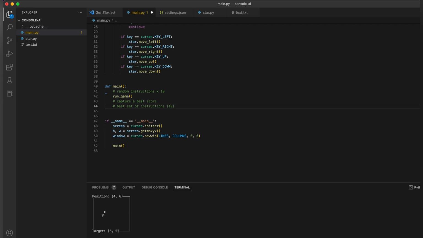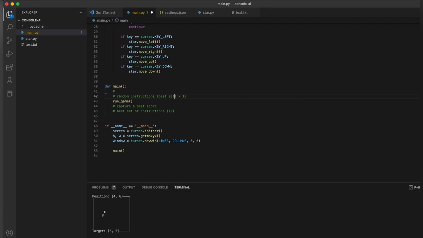The whole point of the evolutionary algorithm is you take the best, you feed it back into the top so that your random instructions is actually kind of like a function of the best set. So instead of being completely random, it's like you take the best set of instructions and you randomize that a little bit, and then you run that through the same system.